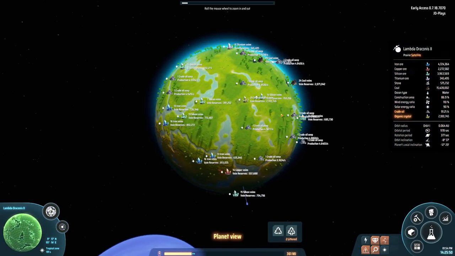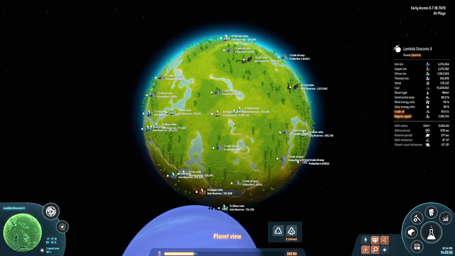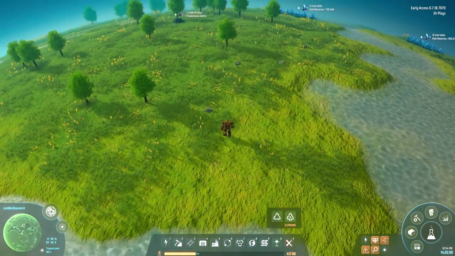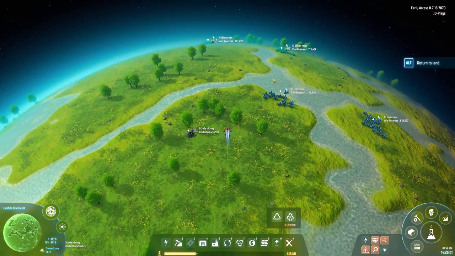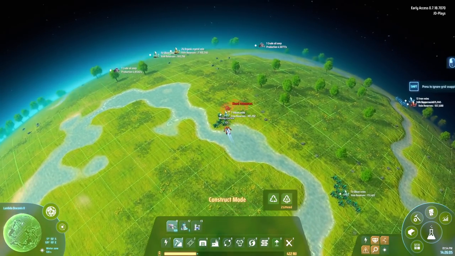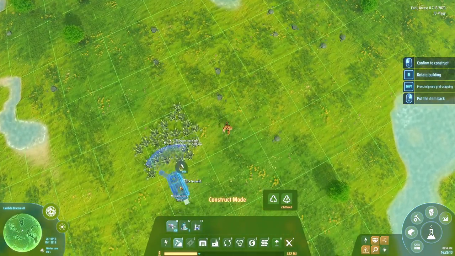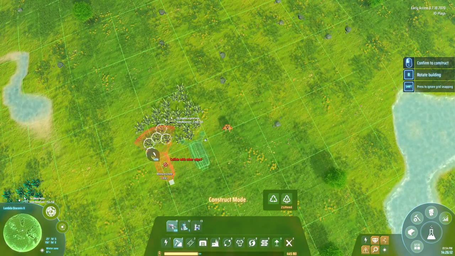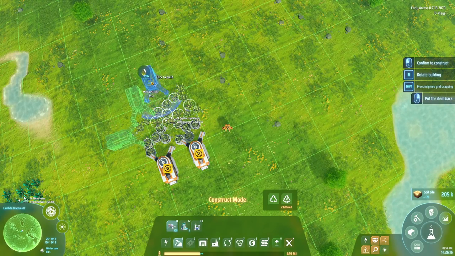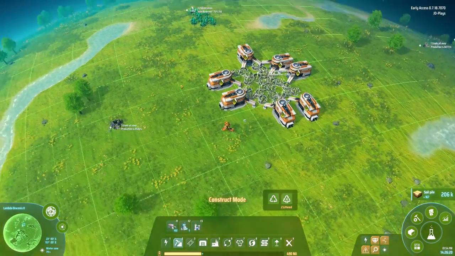The first thing I want to do is check this, and we have 2 million organic crystals. And if we scroll around the planet, I have exactly 2 million organic crystals right there. So the first thing we need to do is find out exactly where that is and set up some miners. One, two, three, four, five. I'm not too worried. As long as I cover every single node, I'm happy.